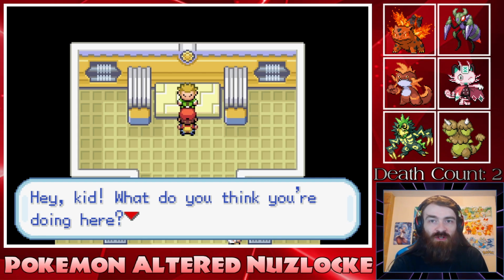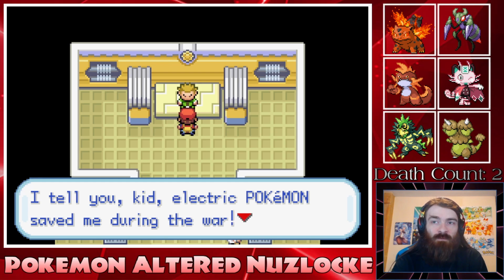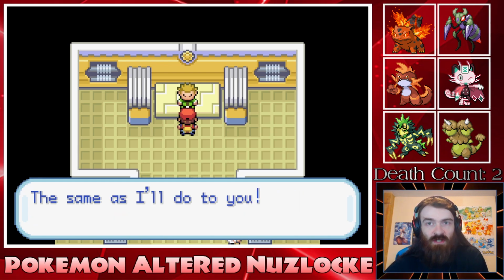Hey kid, what do you think you're doing here? You won't live long in combat, not with your puny power. I tell you kid, electric Pokemon saved me during the war. They zapped my enemies into paralysis. Same as I'll do to you.